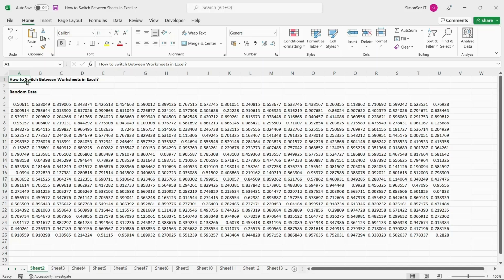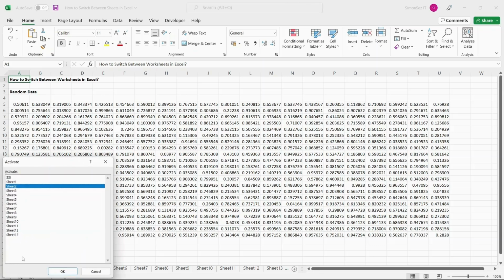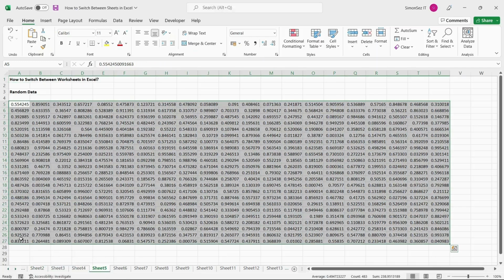Another easy way to move between sheets in Excel or move to a specific sheet is by using the Active Sheet option. To switch between sheets using the Active Sheet option, hover your mouse pointer over the arrows used to navigate between visible sheets. This can be found in the bottom left corner of the Excel window above the status bar. You can see a pop-up notification. Right-click in between the arrows. This opens the Active Sheet dialog box. Select the sheet you want to move and click OK or double-click on the sheet you want to move. You can also use the arrow keys to navigate between sheets and press Enter to move to the particular sheet.